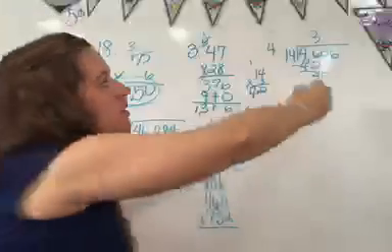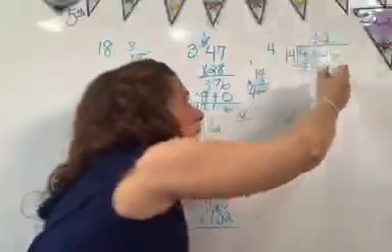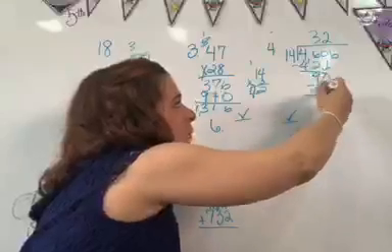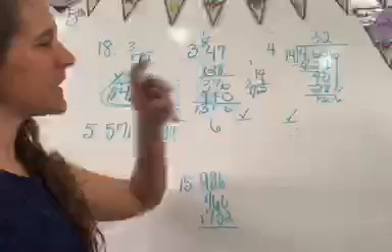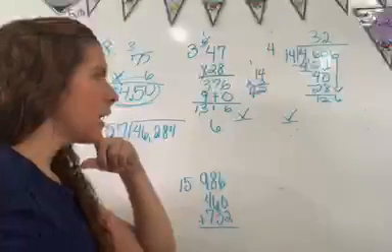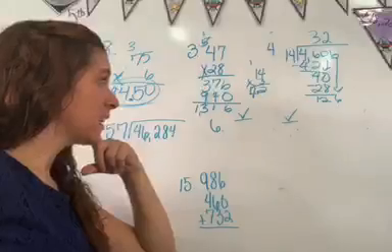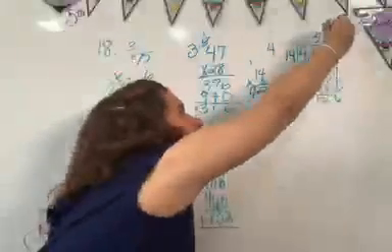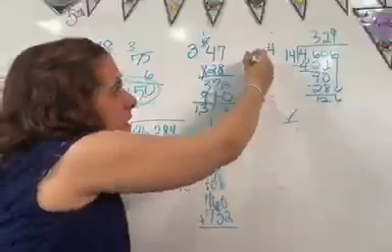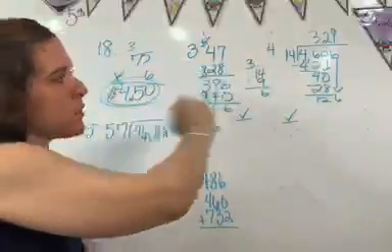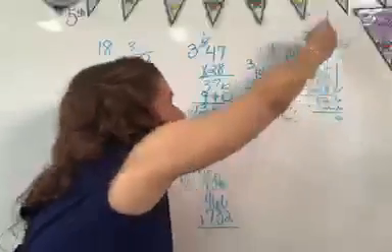Okay? So we bring down our 0. We know we can't do 3 because that'd be 42, so we're going to do 2. 14 times 2 is 28. And bring down your 6. Okay, 14 into 126. I'm going to go with 9. Okay, let's do it over here. 9 times 4 is 36, so you put a 3 up here. 9 times 1 is 9 plus 3 is 12, 126. So there's your answer, 329.